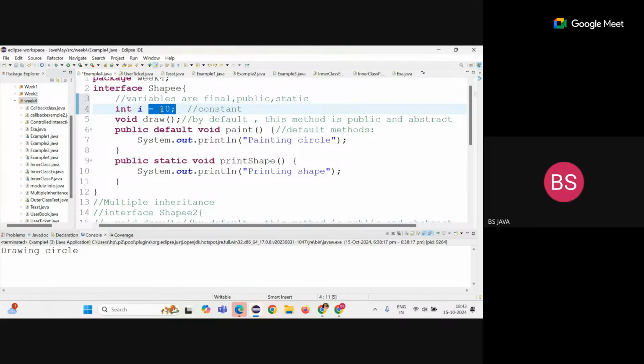Yes, because it is a final variable, and final variables always have to be initialized, because we don't want to change it later. So we want to restrict.